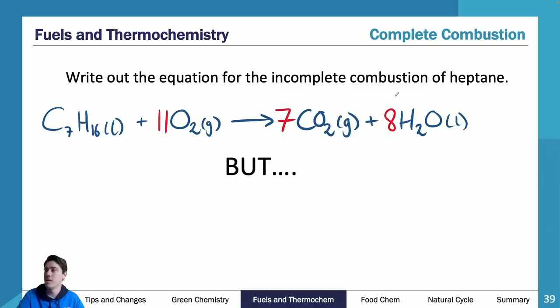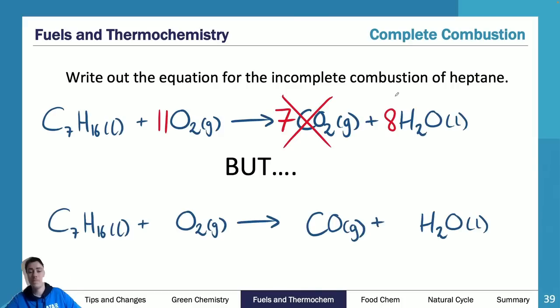However, what if I want to do incomplete combustion? Well, I don't do CO2. I actually do carbon monoxide. Now, a really key point, and you will learn about carbon monoxide: it is a poisonous molecule. Carbon monoxide is produced when we are combusting a fuel, but there is insufficient oxygen. So there's still oxygen present, but there isn't enough to actually get this to work. Essentially, we're trying to combust a fuel, we just haven't filtered enough. It's why cars have filters.